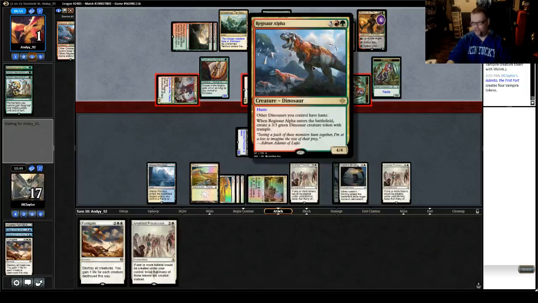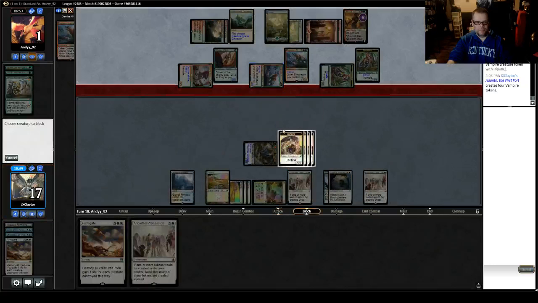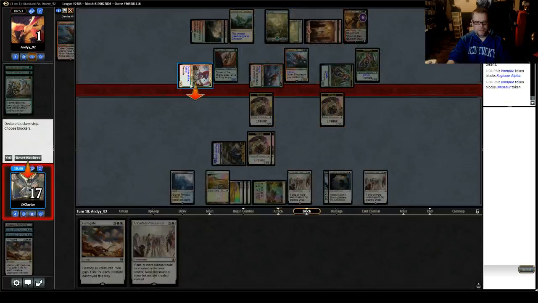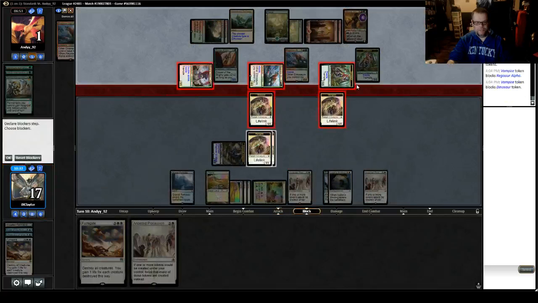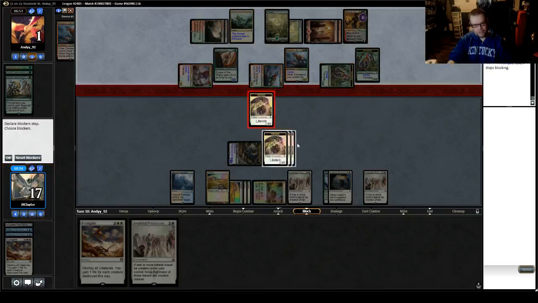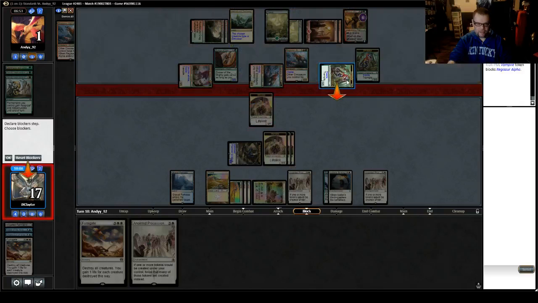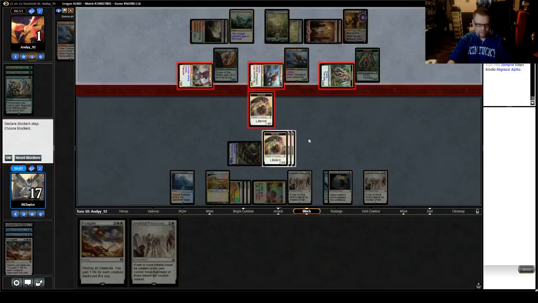Well, and Regisaur Alpha gives him haste too. We're going to take 10 there. But at least want to throw a token in front of it. Let's think this through. Put a blocker here, take 10, 13, and then have enough guys left over to have lethal again. Because they're at 1 now.